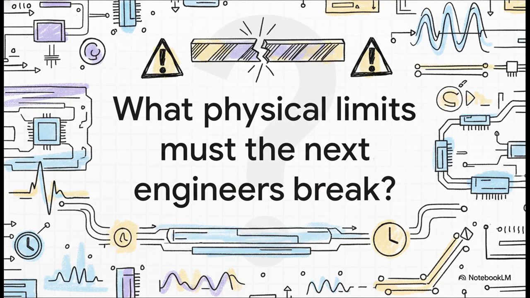So, as we wrap up today's explainer, I want to leave you with a thought. We are managing 17 billion physical cells at nanosecond speeds, executing billions of operations just to move data. How much further can we push the laws of physics? What new logical architectures will you, the next generation of engineers, need to design to break these limits?